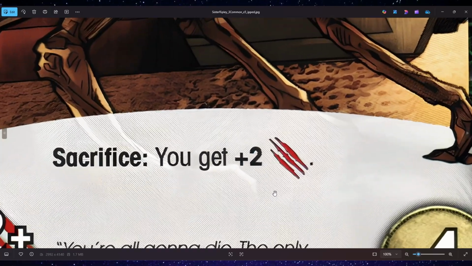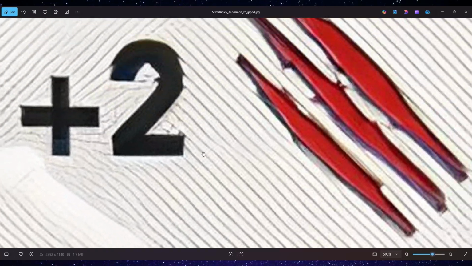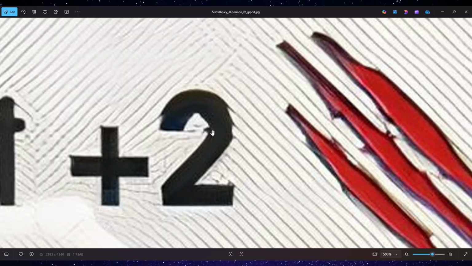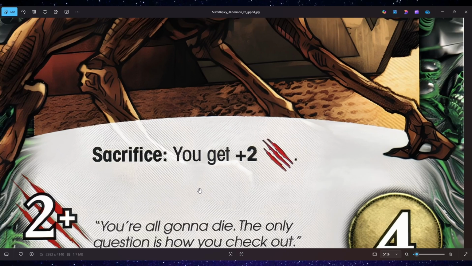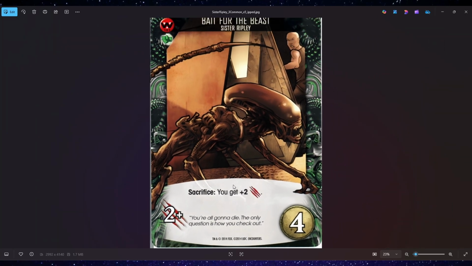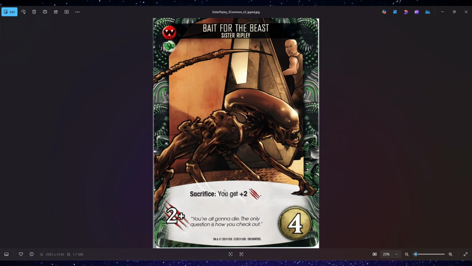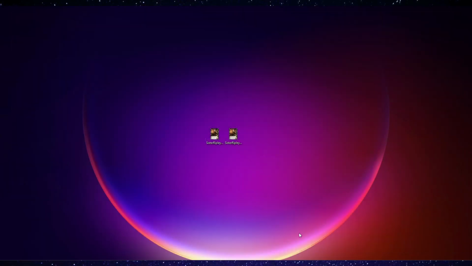It's a lot cleaner, but if we really zoom in, you can see what it did. Text gets all mangled, but it doesn't matter. If you printed this, it would look so good. But again, I am going to recreate all the imagery and the card itself, just to give it my own personal flair.